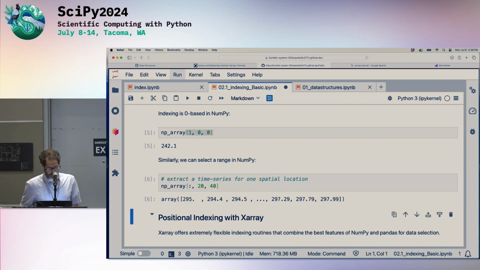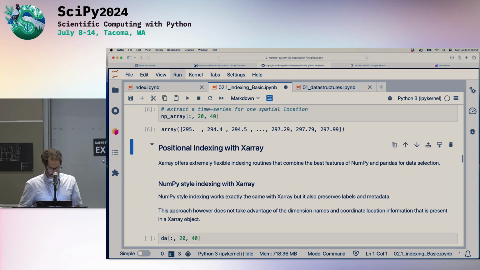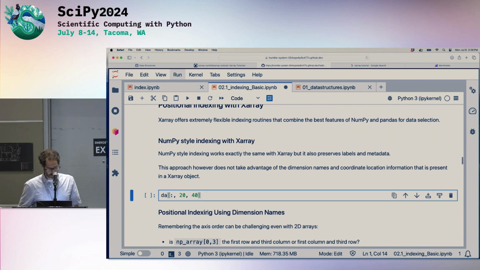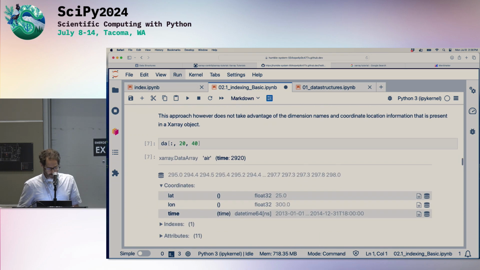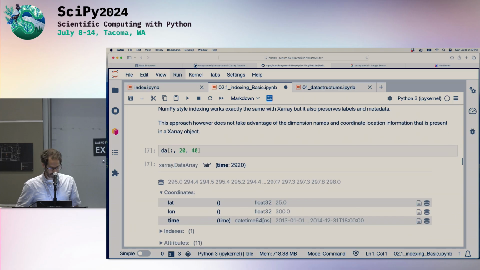But just to illustrate, you can do these operations if you want. You can go to NumPy and work in NumPy. So in Xarray, as I mentioned, you can do the same thing. But it doesn't really take advantage of Xarray's API.